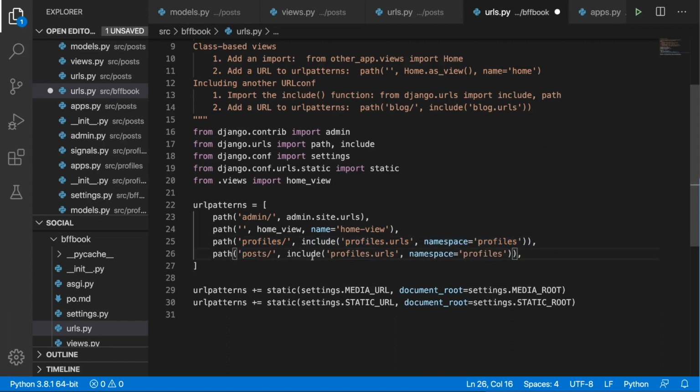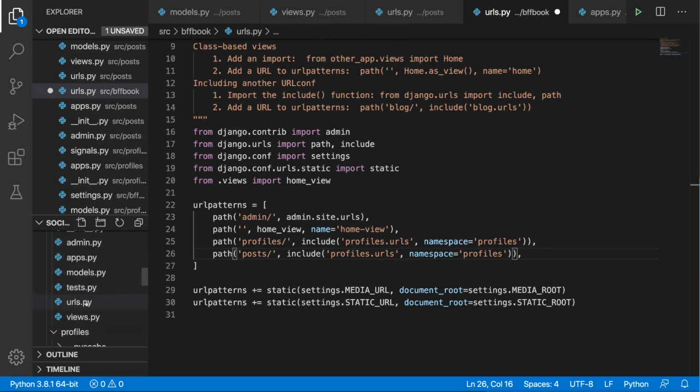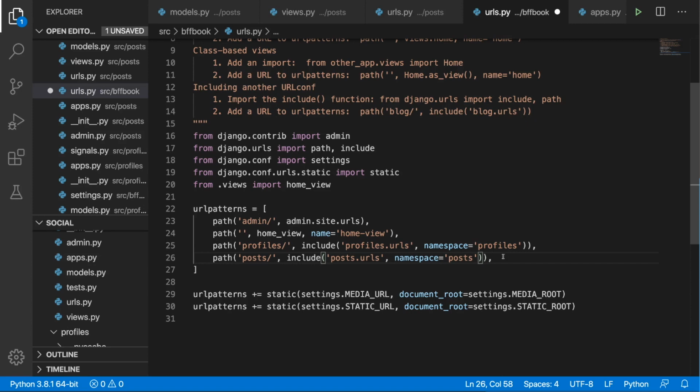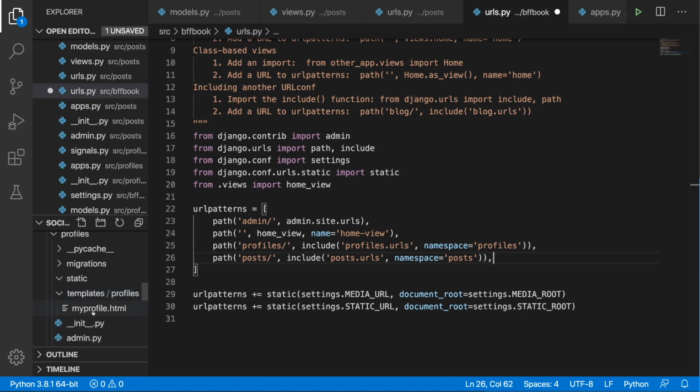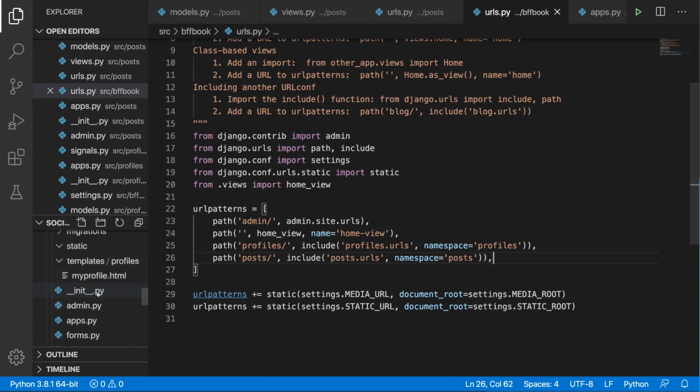Let's change this to posts, and we don't want to include the profiles URLs. This time we want to go to the post application and include those URLs. So we just need to change profiles to posts, and here we need to put in posts. So this should match the app name defined in the urls.py of our posts application. So we can now go ahead and save this.